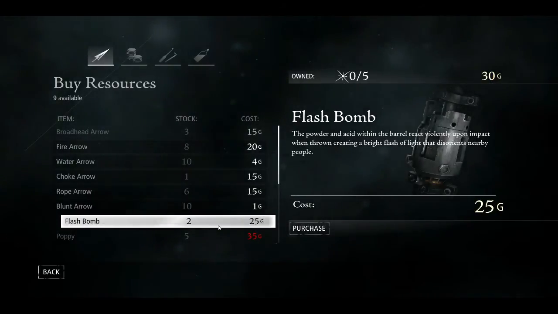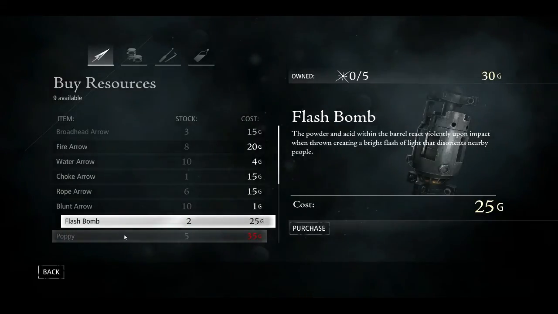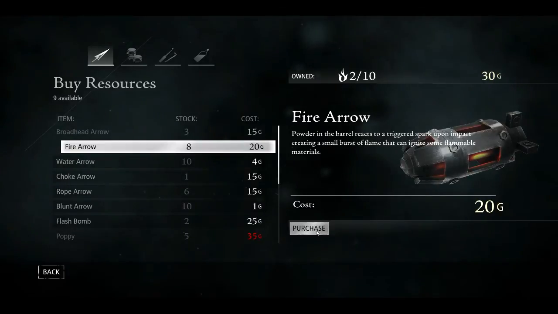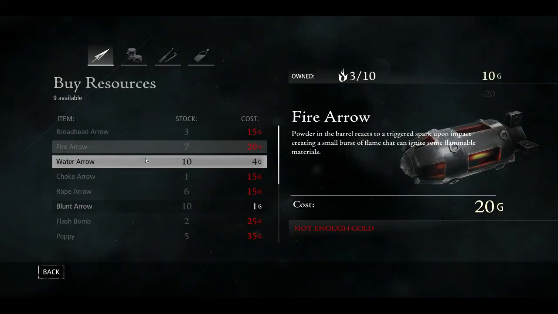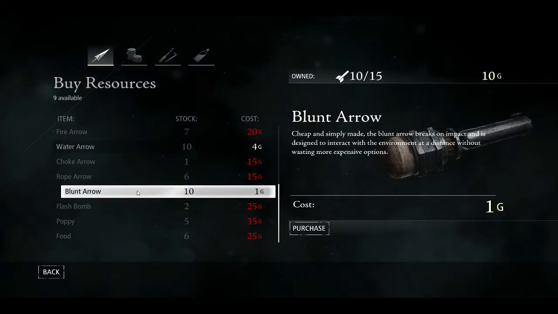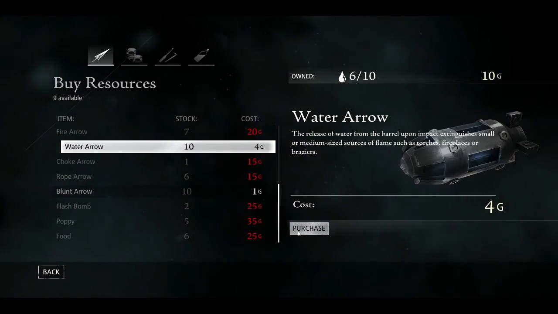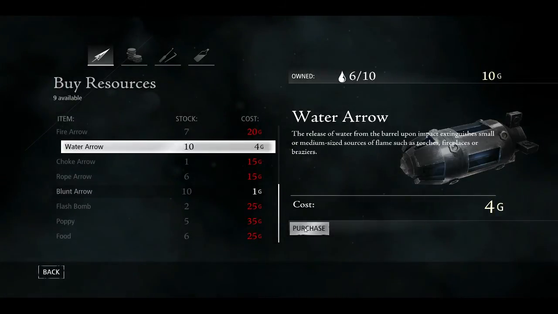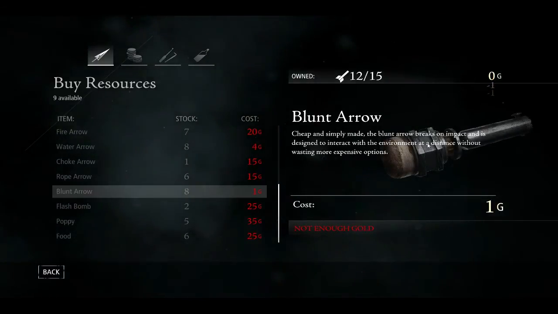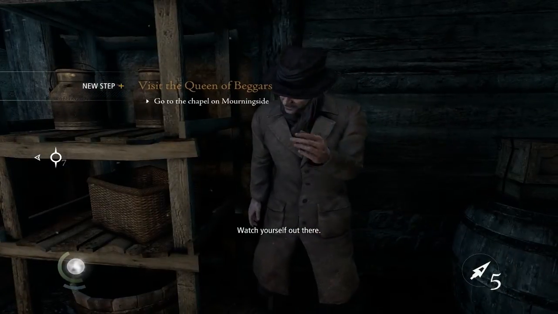Flash bomb. Historians nearby people. Well, let's see. We got six of those. Two of those. I'll buy another fire arrow. And then, really no real options to buy left. We could buy some blunts. Okay, that sounded bad. We could buy some blunt arrows and some water arrows. I'll go ahead and buy a couple more of these, and I'll buy a couple more blunts. I'm just going to start calling them blunts. I like that. And I think we're good to go.